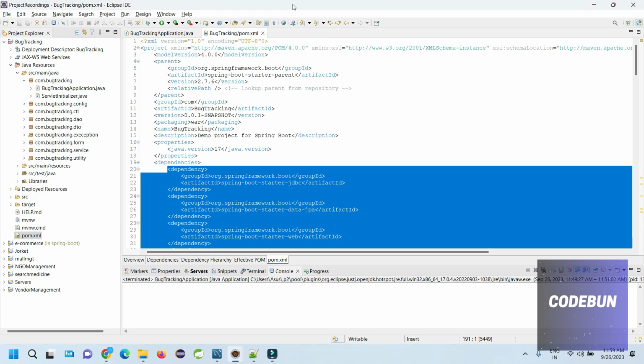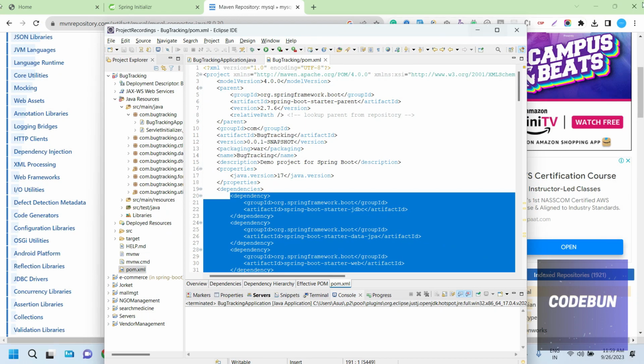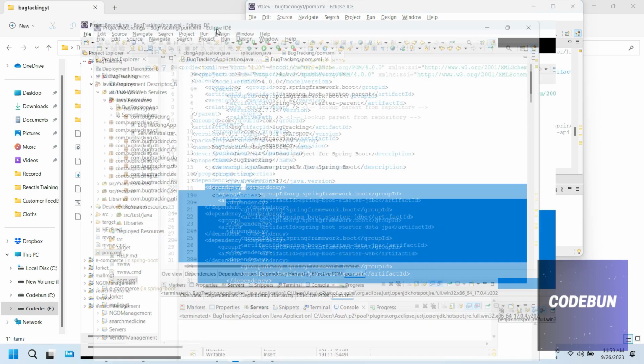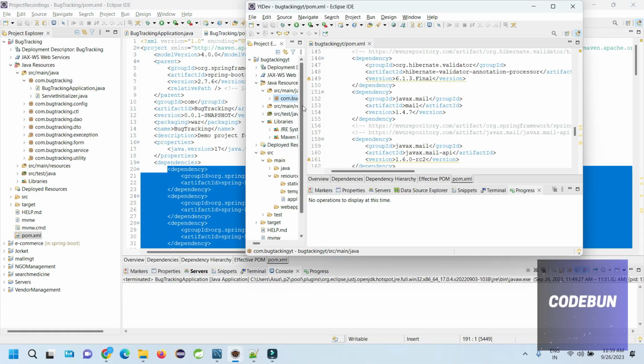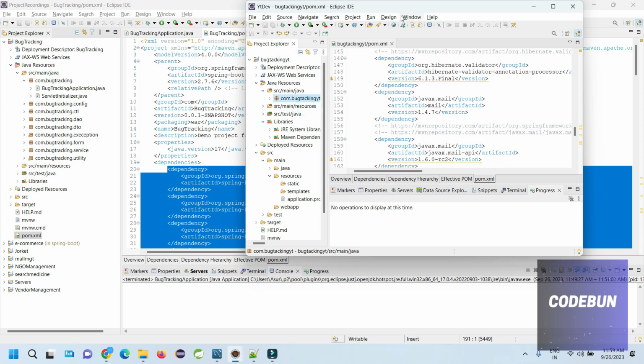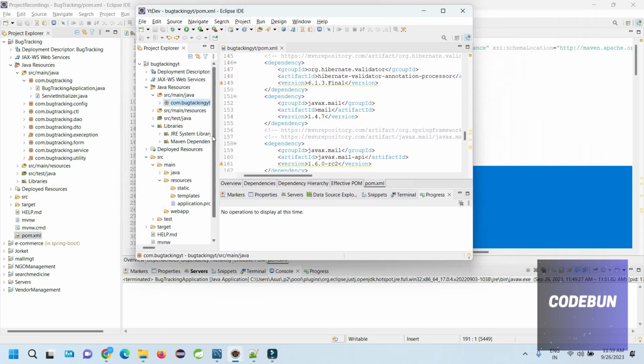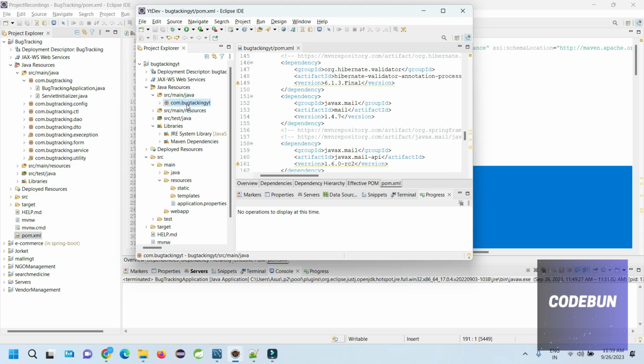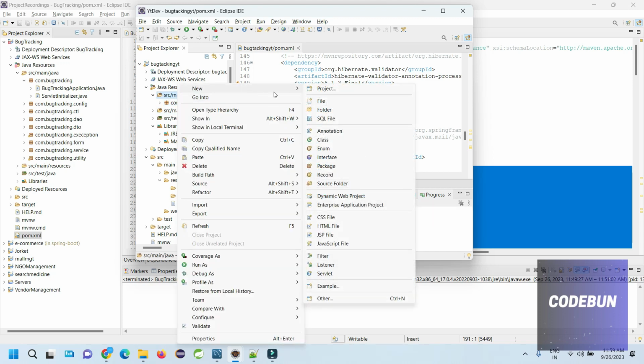I'm going to keep it here. At the very next step, I'm going to create a config package.